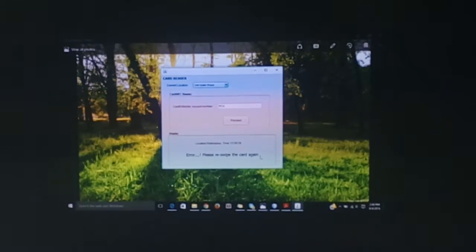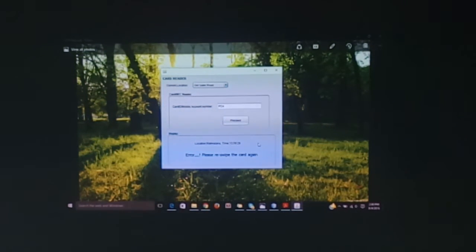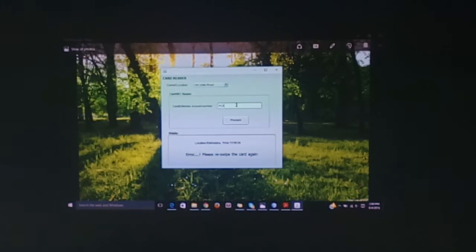Or if the ticket is already used, it will display a used ticket status. I will try another number because I don't remember the number. So that's the procedure done in this card reader.